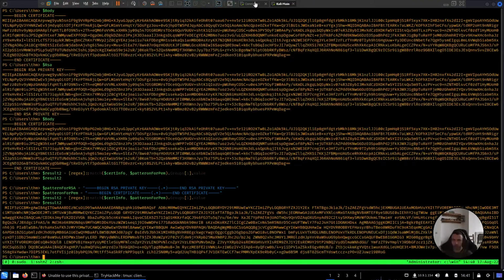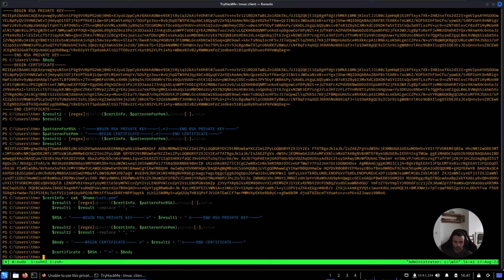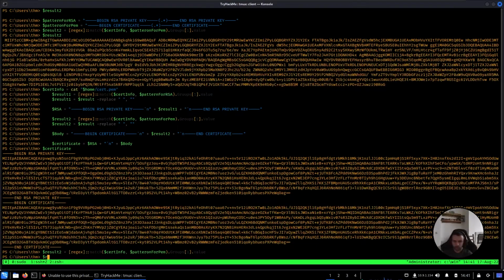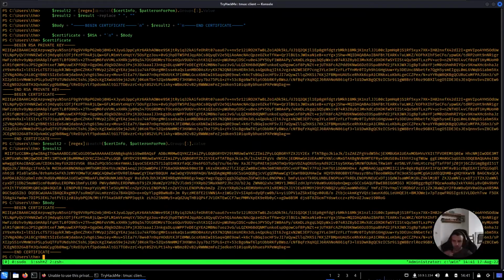Alright, so here I think that now our syntax should work. Copy it like that. Certificate. Alright, now wait, again it's not different, but why? So that thing alone is working, right? So body equals that plus result 2, alright, and certificate equals RSA, which is that plus body. Now body equals again to DAG. Sorry, what?